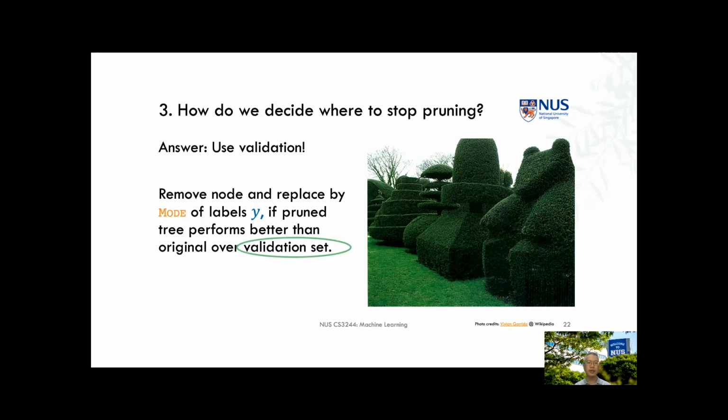So it's basically deciding, is this node a keeper or is it not, right? If it helped you for the training data, which obviously it did because you created that node in the first place, but it didn't generalize to help you in the testing data, which means your validation performance dropped when you had it in, and it rose when you threw it away, that means that node was too specific. So it doesn't spark joy, we toss it out.